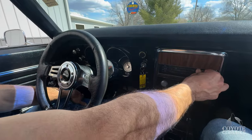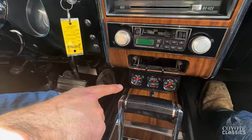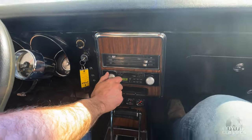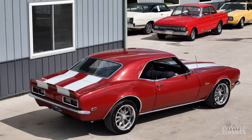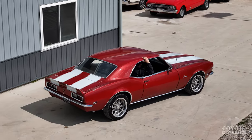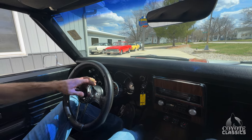Dome light works. The heater fan works — I'm kind of surprised on that. It's got Bosch gauges: temp gauge works, alternator gauge works. Oil pressure gauge is not working. Someone will ask — that's where the ashtray would have been. The radio looks like it's going to work, though I don't know if any speakers are hooked up. It turns on, and I'm guessing the speakers aren't hooked up. Who needs speakers when you got a 454? Gas gauge works. Horn works.